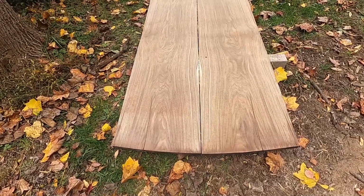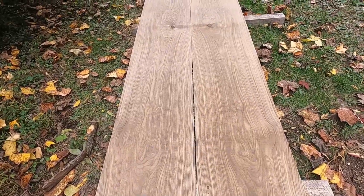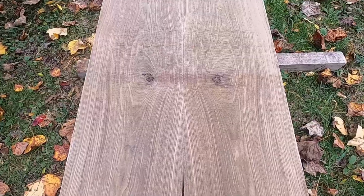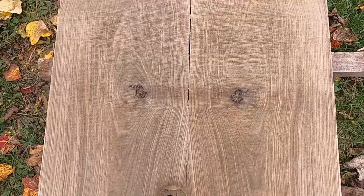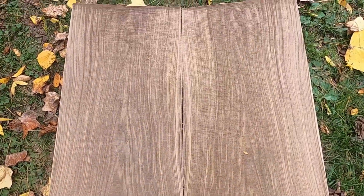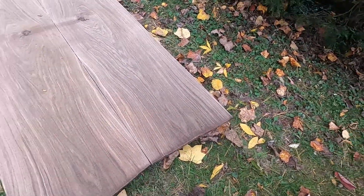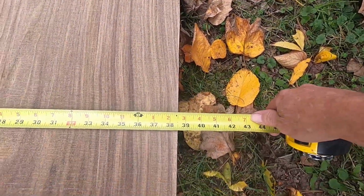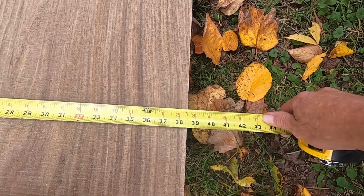All right, guys, we did want to get you a shot of this. That's a 38 inch wide book match set right there. Check it out. Some beautiful grain coming out of this log. Yeah, those are our two knots, or our one knot. We finally reached one. But two boards, let's throw a tape measure on here real quick. 38 and a half, so clean cut that, 38 inches wide.